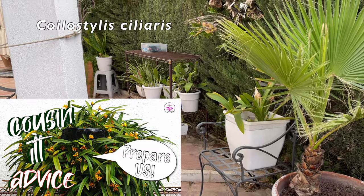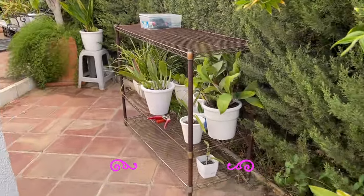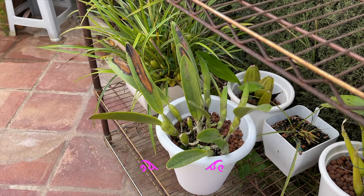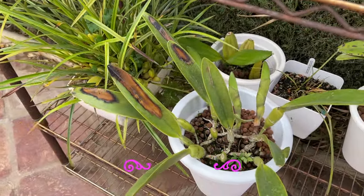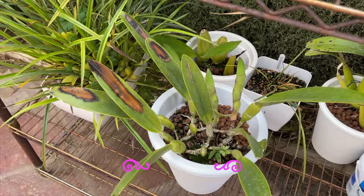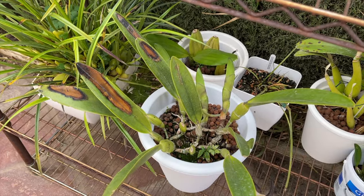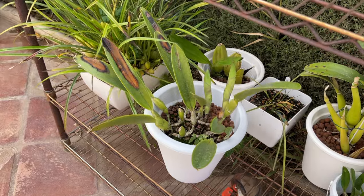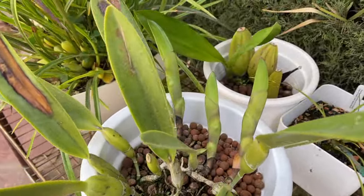Now as we walk back towards another orchid, I would like you to pay attention to the direction of the wind. We are facing east and the wind is coming strongly from the west. On the day of the big burn it was very windy as well, and this staging area is in full shade when the sun hit all the rest of the orchids previously shown. And look what happened to the back leaves that were in the firing line of that hot dry wind — singed much? This is a first for me on the patio, because while I have had Cattleya type orchids burn due to sun exposure, I have never had Cattleya type orchids burn because of hot wind. This started to manifest itself 10 days after the fact, and I was wondering what was going wrong until another hot day with a lot of wind came along and I could see the leaves moving the way they are now. Then it all made sense.